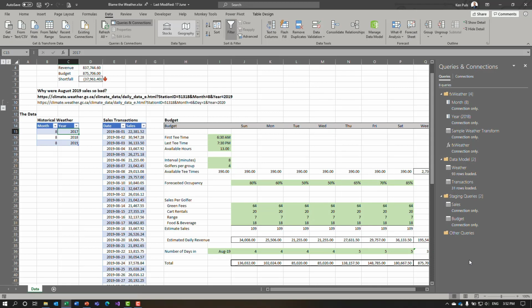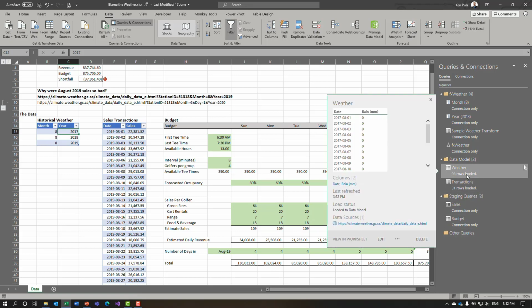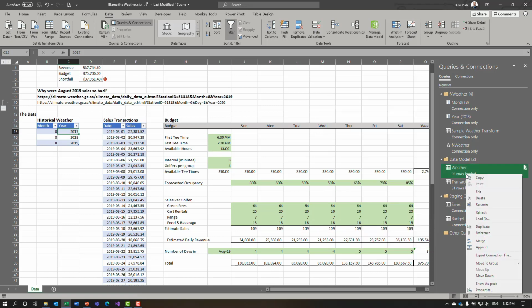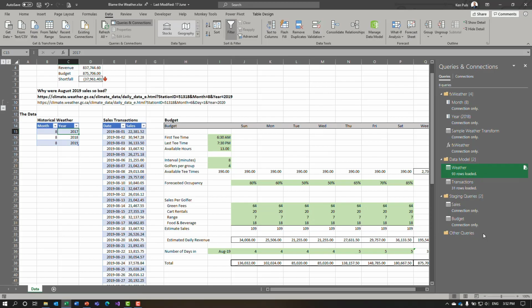Now, at this point, I need one more thing inside my data model in order to actually build things up. And that one more thing is I need a proper calendar table. So I'm going to use a little pattern that I use to build a calendar table. I'm going to start by making sure that I pull it from the weather table, because the weather table has data that spans over 3 years, where my sales transactions table only has 1 month. And I want to be able to get all of this data. So I'm going to go to weather, right click on it here, and choose to reference it.